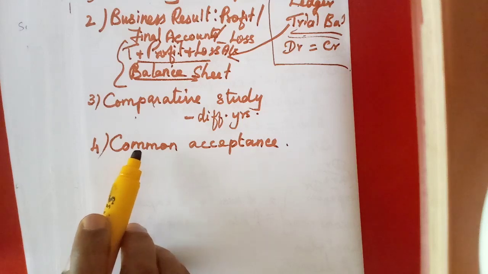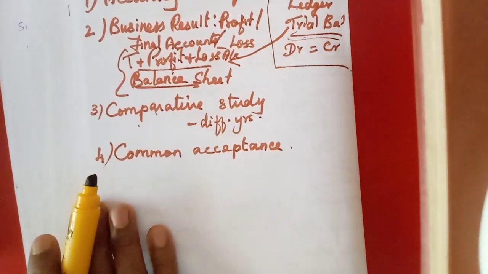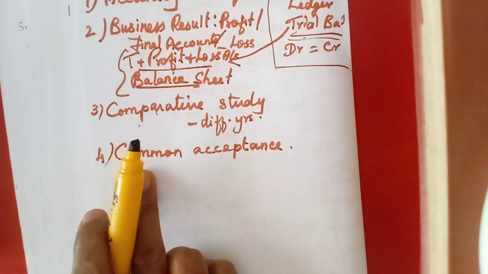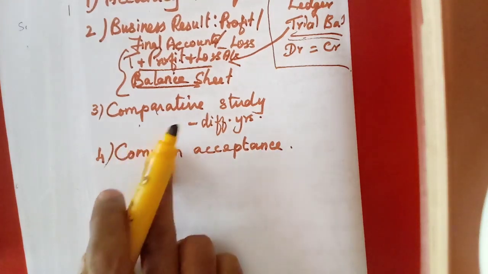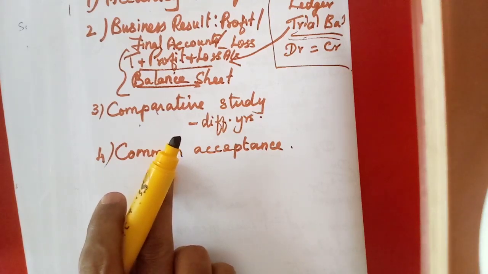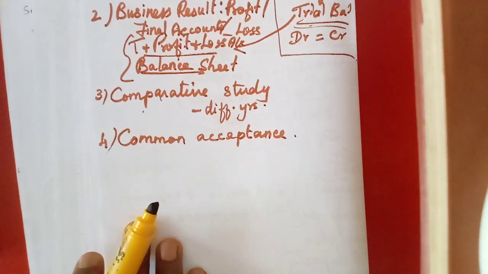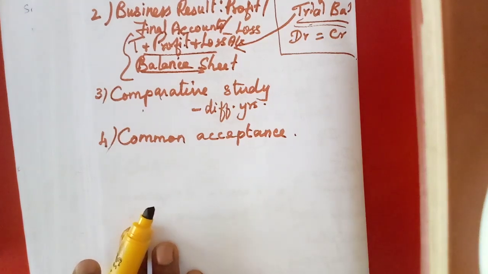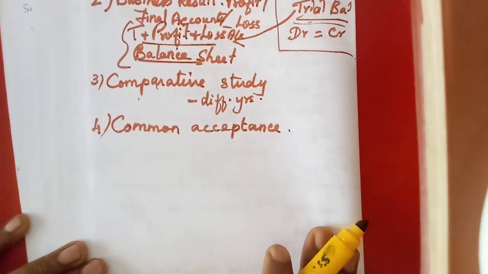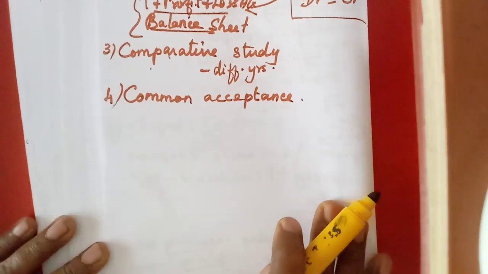The advantages and the principles are asked as 3-mark or 5-mark questions. Here 4 points are available, and you should learn all 4 points. The principles are also 4 points. You must learn these two. Then the meaning of double entry system, I will show how it is marked in my book, and you can mark and learn the same from the pages that we are sending to you.